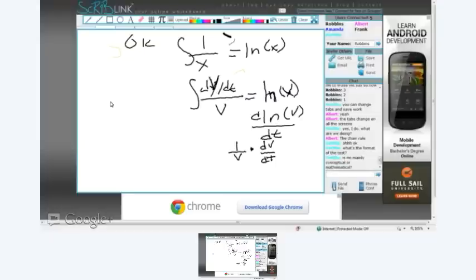Okay, so yeah, just definitely check out the chain rule and get comfortable with that. And remember, it doesn't have to be a complicated function you can replace, because in this case, we just replaced v. So we said u equals v. So that's like ln of u. And then we took the derivative, so we got 1 over u times du dt, but u is v, so that changes to a v, and that changes to a v. So it doesn't have to be complicated, it can be really simple like that.